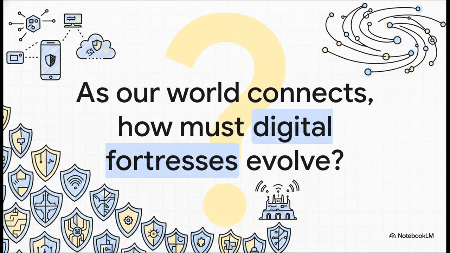So what's the big takeaway here? ARM TrustZone isn't just some feature, it's a fundamental design choice, right from the ground up. By building this fortress directly into the hardware, it solves that big paradox we started with. It lets our devices be these open, creative playgrounds and be super secure vaults for our data at the same time. And as we've seen, the fortress design adapts, from the simple walls around a tiny sensor all the way to the grand citadel in your phone, which of course leaves us with one last question to chew on. As our world gets more and more connected, how will these digital fortresses need to change to protect us in the future?